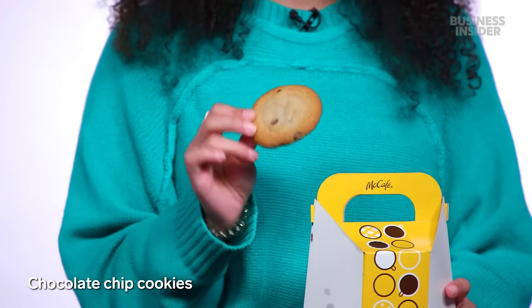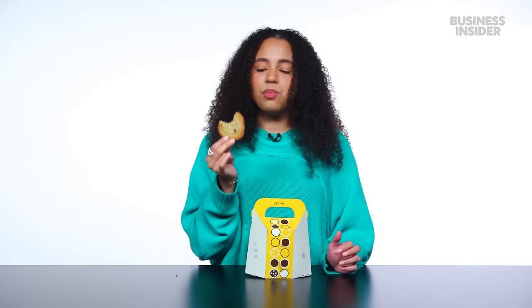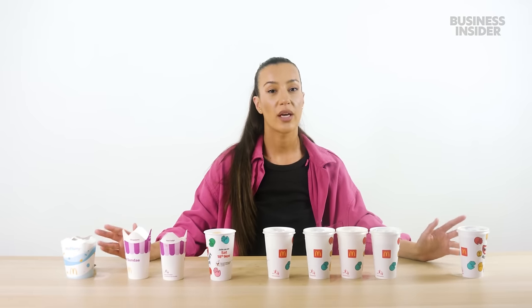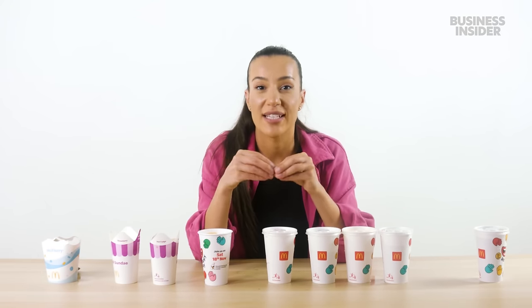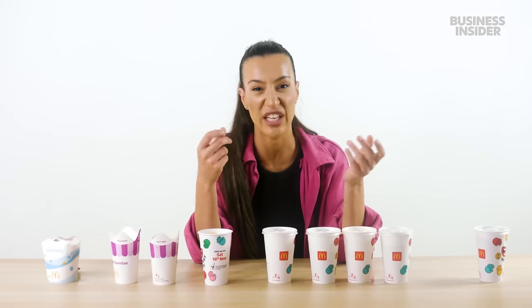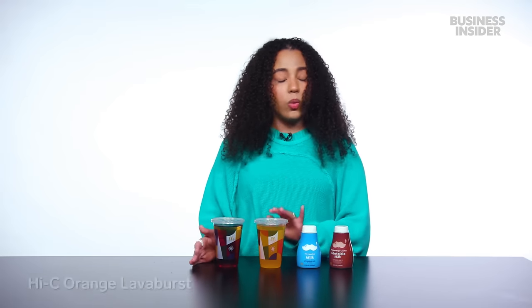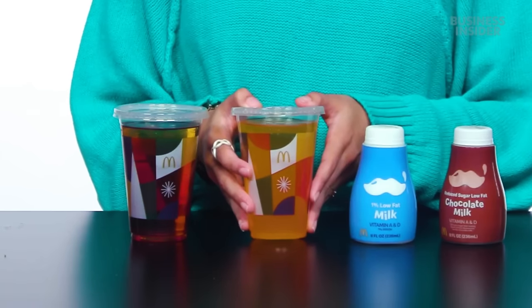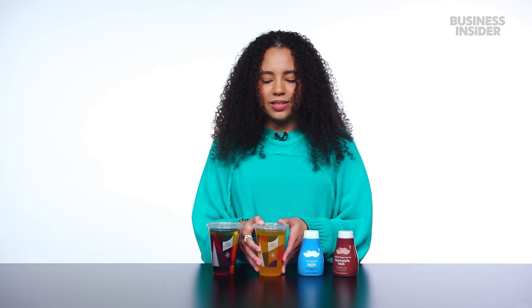Our only exclusive dessert option in the US is the chocolate chip cookies — in the realm of fast food cookies, this is definitely at the top because they stay soft and they're actually pretty good. Outside of McCafe drinks, we have a couple of exclusive soft drinks here in Australia: vanilla Coke, Coke Zero, and sparkling water. It's also worth noting that in Australia we call our milkshakes thick shakes, because a milkshake in Australia is literally just a sweetened milk. In the US I have sweet tea, orange Hi-C, and two milk options — regular and chocolate milk. Do not be fooled by this very naturally occurring color — it is not real fruit juice. Hi-C is something entirely its own thing.